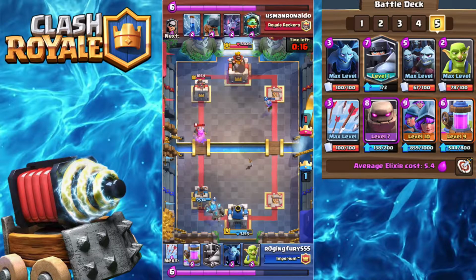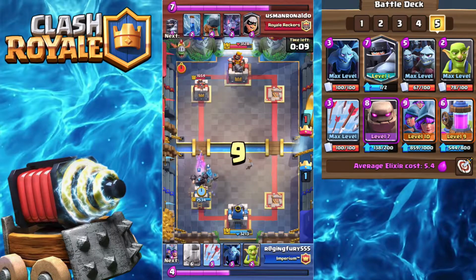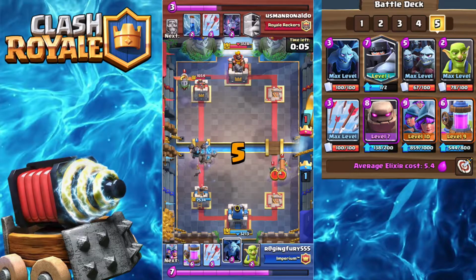Right here, I'm going to use my golem. I'm resetting. I'm going to try and make another huge push against him. I'm going to use my Mega Knight to take out his Knight. I could have also pumped up here. Mega Knight or pumping up would have been a good solution here.